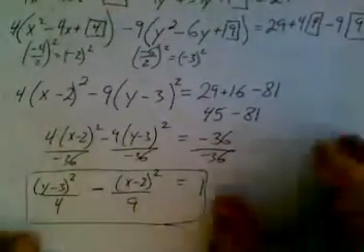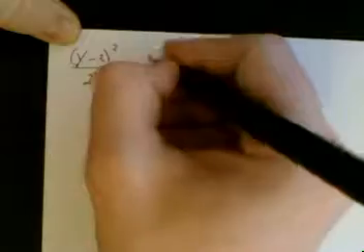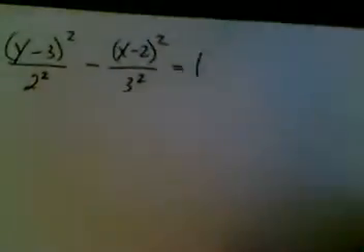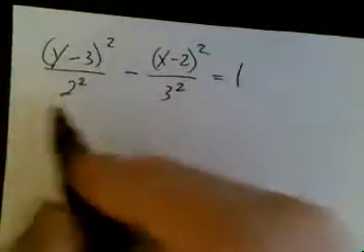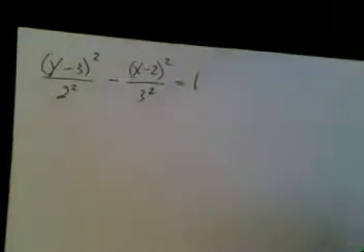Now, if that's the case, I'm going to go through all the little details. Okay, actually, this is almost identical in concept to the one that we just did, but I'm going to go through all the little details for this one. Okay, I'm going to change this first on a new page of paper because I'm running out of room here. A y minus 3 to the power of 2 divided by 2 squared minus x minus 2 to the power of 2 divided by 3 squared is equal to 1. And I go to the larger number. Remember, the larger number in this case is the one that's positive. This y is in terms of my axes. So this particular question says, where's the center?